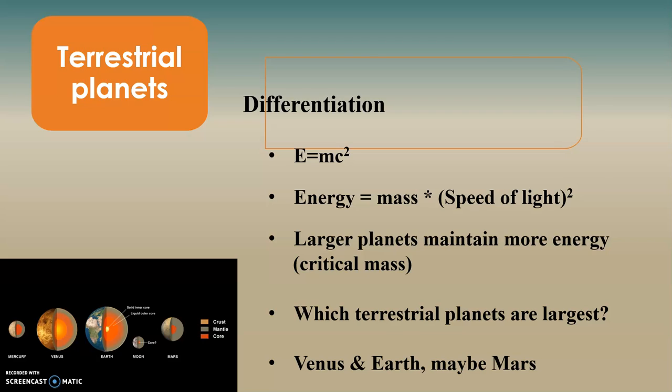The moon is a body. Let's say the smallest terrestrial bodies are Mercury and the moon. So if you look at this, we see in here a very hot core to the Earth, and it's got a solid, hot inner core and a liquid, very hot, outer core. And with Venus, we do have a solid inner core, not quite as hot as Earth, but it's there, and we do have an outer core.